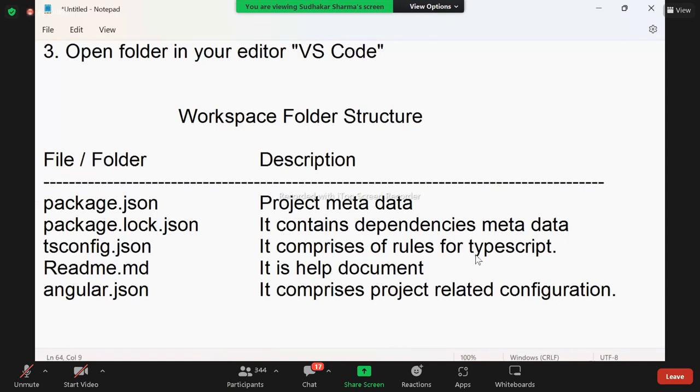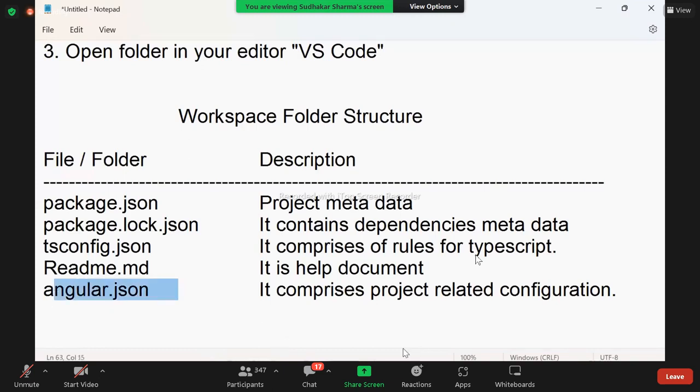Later, when you add project related configuration, suppose in a project you want to use some CSS, or some scripts. Then in every page you don't need to link it, the way you generally did in your HTML. When you are designing projects, I hope you are learning Java, .NET and all this, you might have imported a library in every program. You don't need to do that. You can configure it in one place and access it from anywhere. What library, and from which location to access the library, all that information you can set in angular.json.